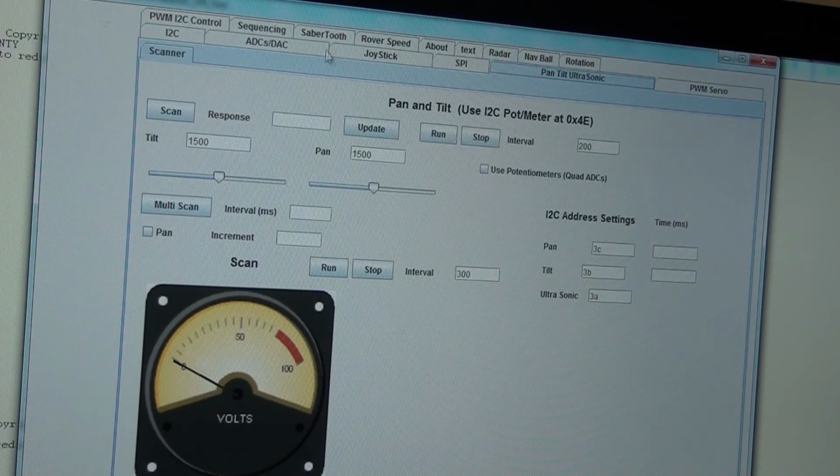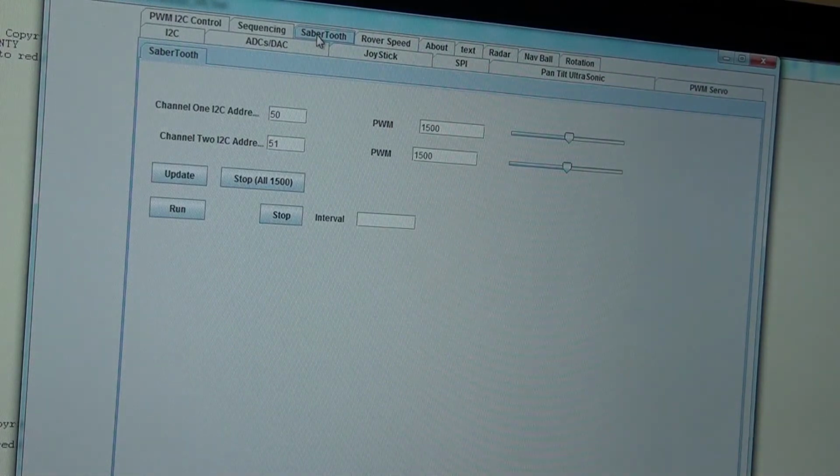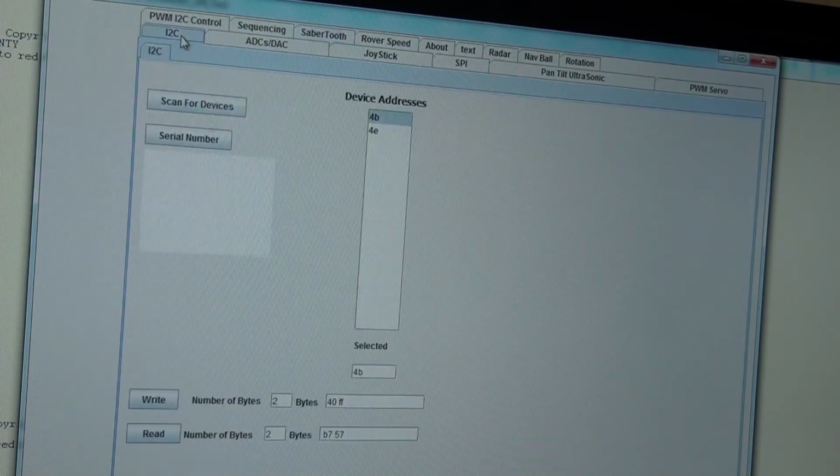We also have other tabs. For example, Sabertooth. We can control a Sabertooth motor for a rover using I2C slaves that we develop. And here you can see the addresses at 50 hexadecimal and 51 hexadecimal, and you can do things like go forward, tank, reverse, etc. So a lot of capabilities are built in to the Java Pyroraptor application, and of course it is key to monitoring the I2C bus, seeing that individual I2C devices are on the bus and individually addressing them and programming them and reading from them. And you can do this through the control panel.